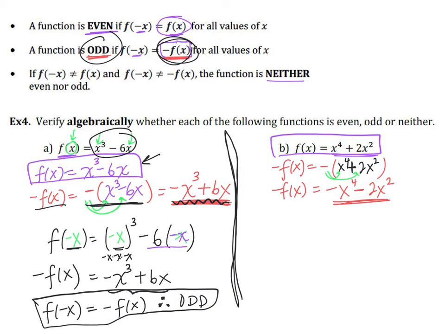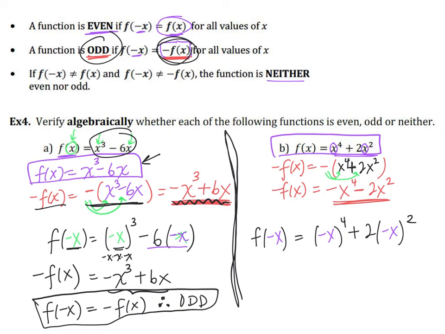So now I'm going to actually test, and I'm going to put in the opposite of x. So I take x, I put in a negative x. Up here where it's x, I'm going to put in a negative x and take that to the fourth power. And here where it's 2 times x, I'm going to take a negative x and take that to the second power. Notice I'm parenthesizing my negative x. You need to make sure you're parenthesizing.